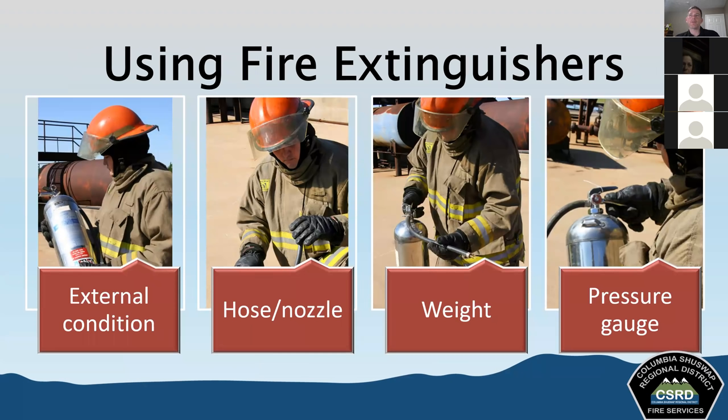When using a portable fire extinguisher, operating procedures are very similar across the board, but be familiar with the detailed instructions on the labels. After choosing the right extinguisher based on size, type, and make, do a quick visual inspection to ensure it's fully charged and operable. This may protect you from injury caused by defective or depleted extinguishers.